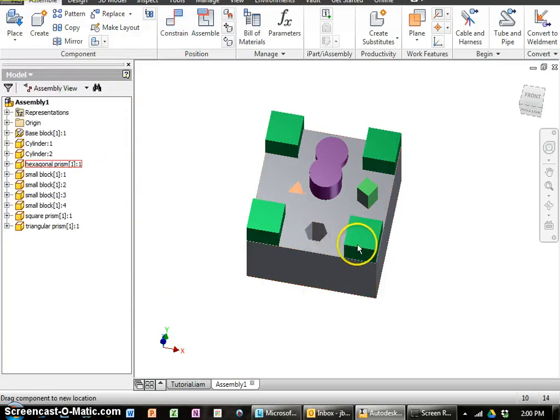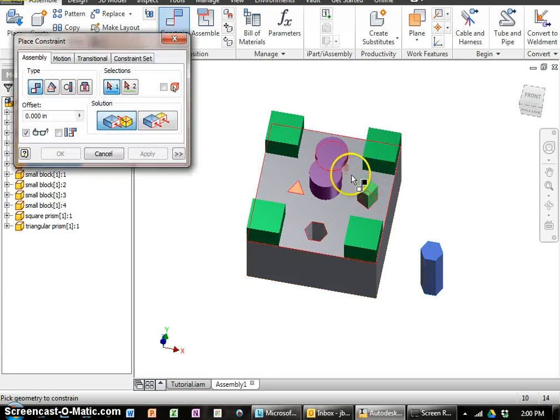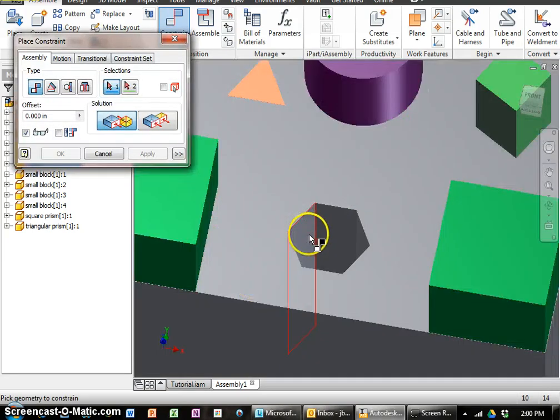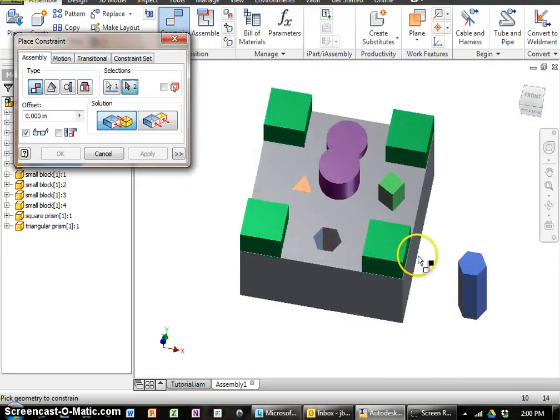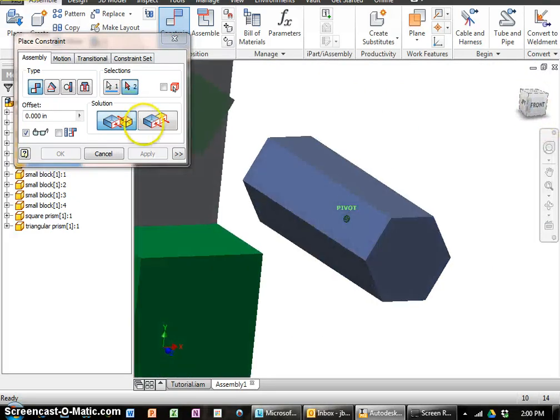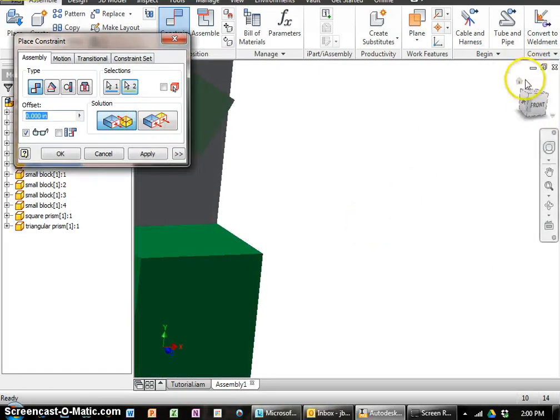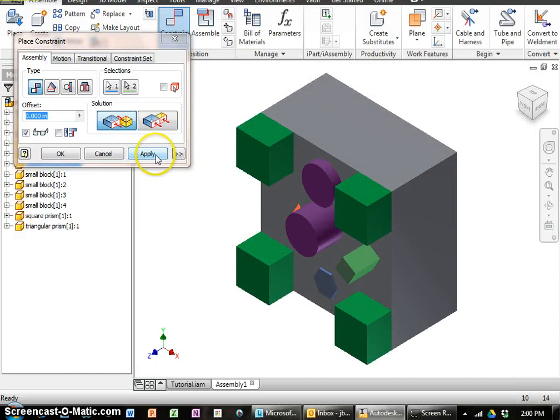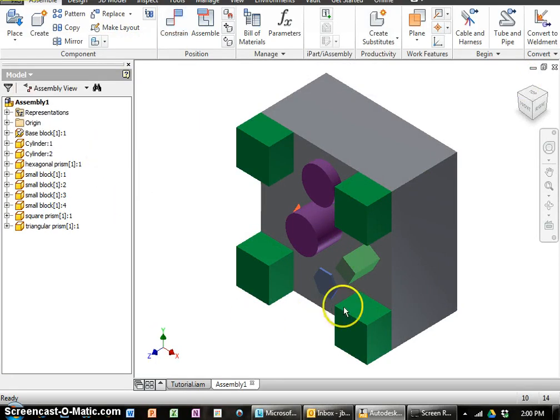cancel to get out of there and see which way it moves. Go to constraint, choose a side that will stop it from moving and the matching side of that hole. Hit apply, close out, and then all of my parts should be locked in when I am finished.